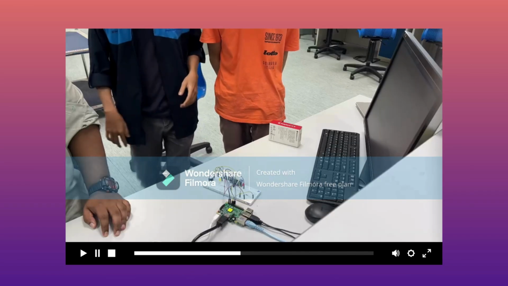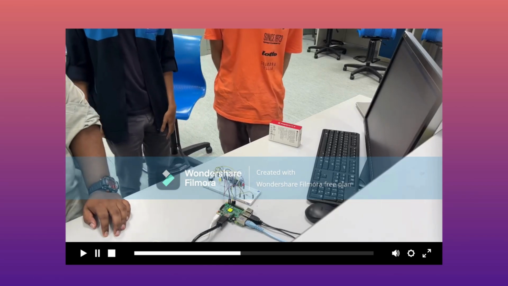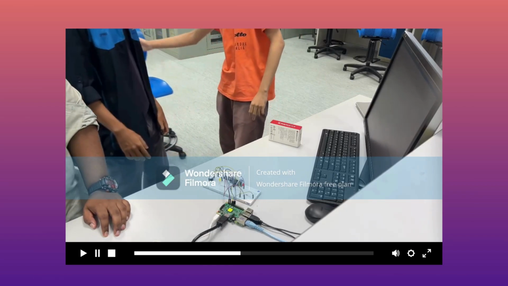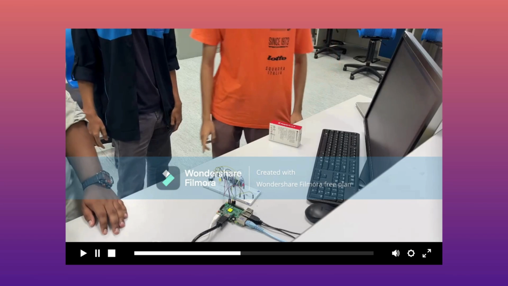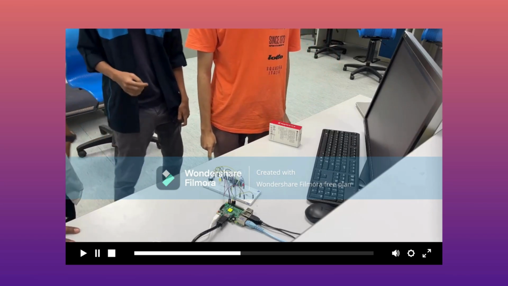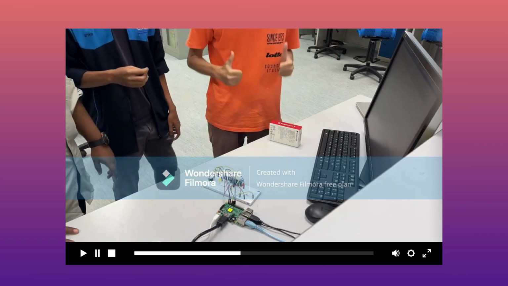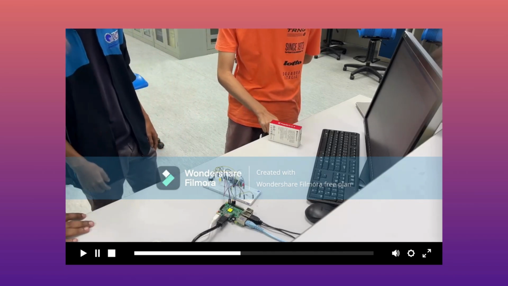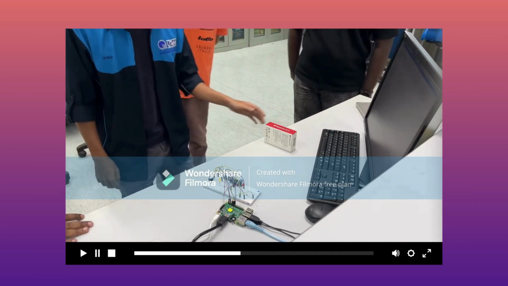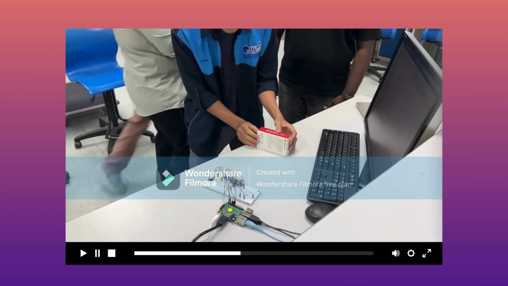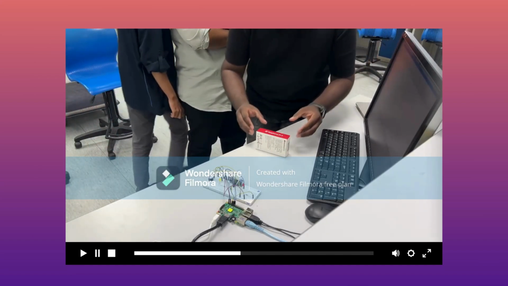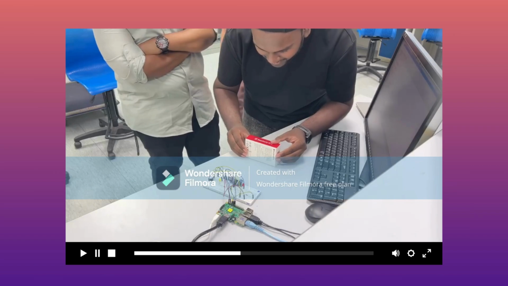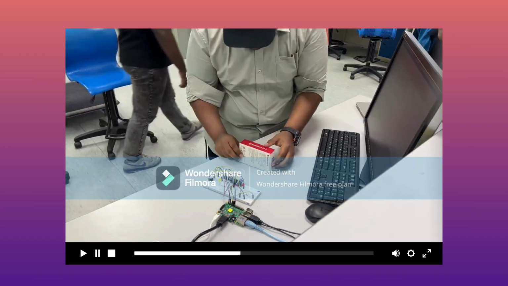So, to start the project, we place an object at a distance of 30 cm from the ultrasonic sensor. If the object is more than 30 cm, the green LED will not turn on. So all the players have to queue up and only push the object to the nearest 10 cm.